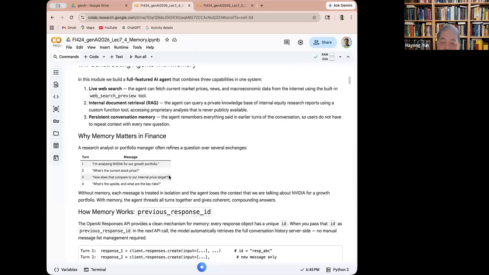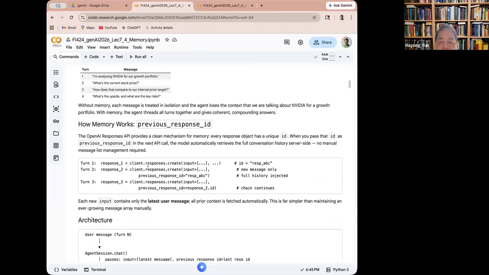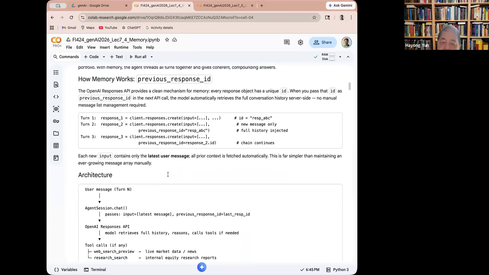So what the OpenAI API does is that it actually keeps the previous response ID. So when we keep asking questions, it will remember the response ID of the previous round and hence remember the conversation and the context we had.